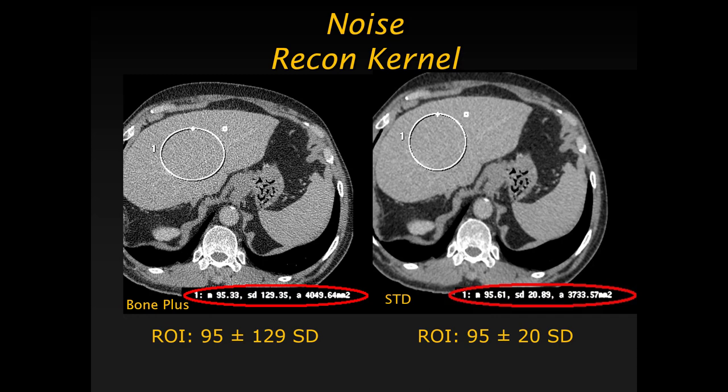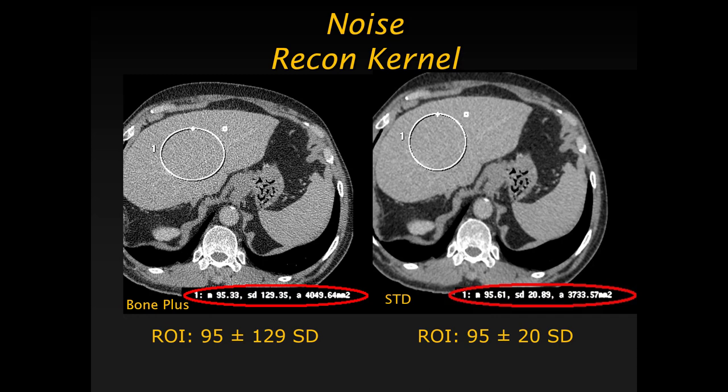Well, if you look at the noisy image, it has better border detail, so you have better edge preservation. Generally speaking, for high contrast structures, that's where you want noisy images or where you can tolerate noisy images. And so for bone imaging, when you're looking at bone and comparing it to its surrounding structure, there's a huge Hounsfield variation there, and that allows you to visualize that. Same with lungs. We generally use sharp reconstruction kernels for lungs.